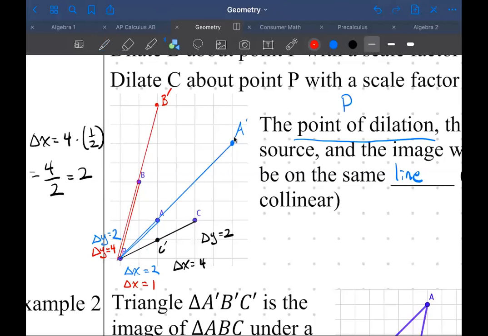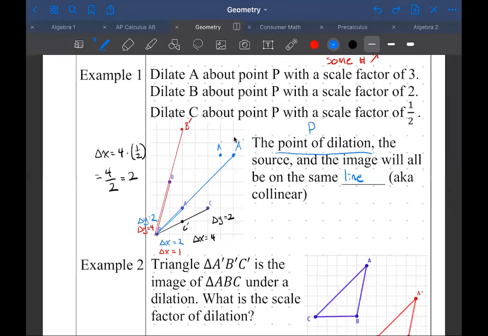And then we already know that C and C prime are on the same line because it shrunk and was on the same line. So it won't be correct if it was off of the line. It wouldn't be a dilation. Exactly, it's not a dilation. So for example, if I've somehow found A prime to be right here, that's not a dilation. It has to be somewhere on that line. I can't have anything off the line anywhere out here. It has to be on that line. So it's a way to check your work, and a way to verify that it is indeed a dilation.